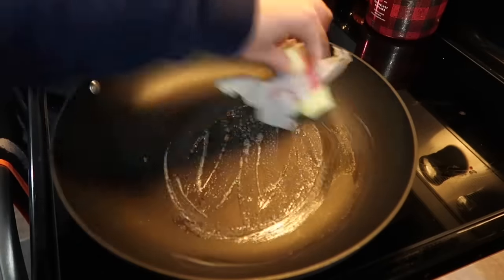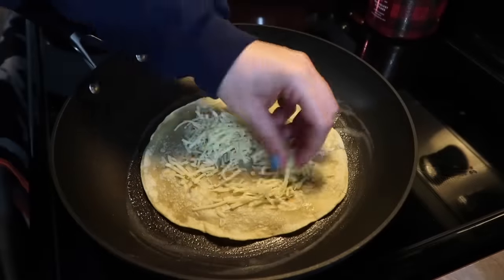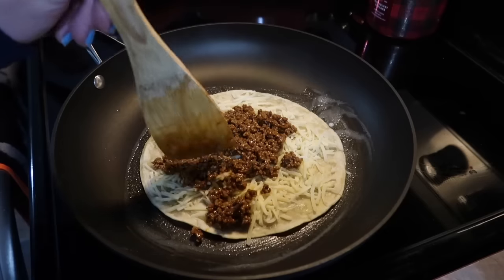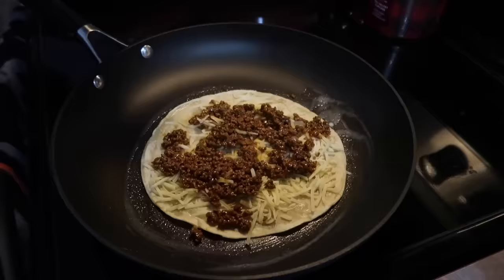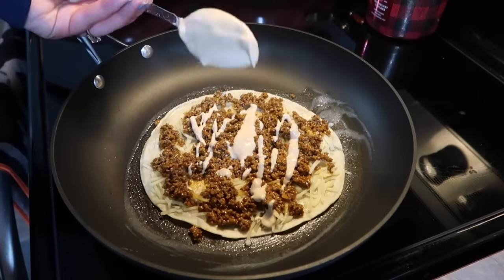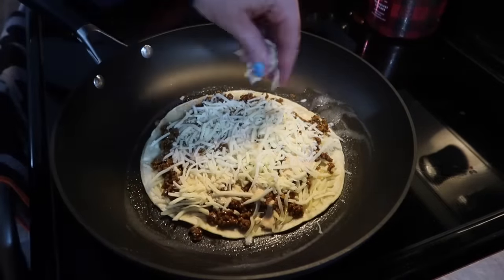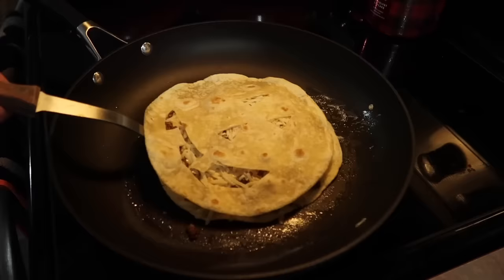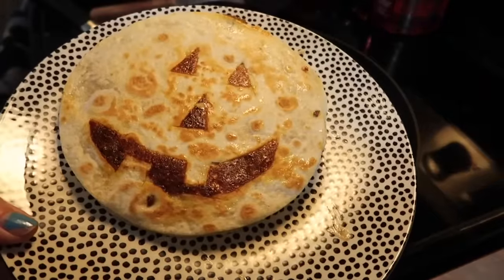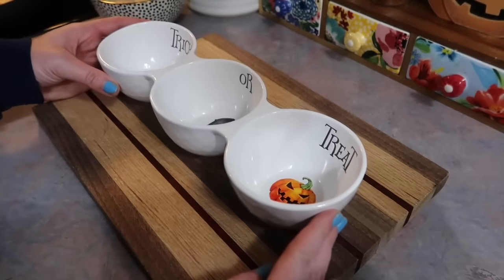Now I can start assembling these. I grabbed my large skillet and I like to cook my quesadillas in butter. I'm going to place a tortilla down and I'm just adding a good amount of Monterey Jack cheese on the bottom, scooping on some of that seasoned taco meat and spreading it out. Then I'm going to take that homemade quesadilla sauce and drizzle it all over the beef — I swear it just took it to a 10. I also added some more shredded cheese on top and then my jack-o'-lantern face tortilla, and let that cook for a few minutes on each side until it was nice and golden brown.